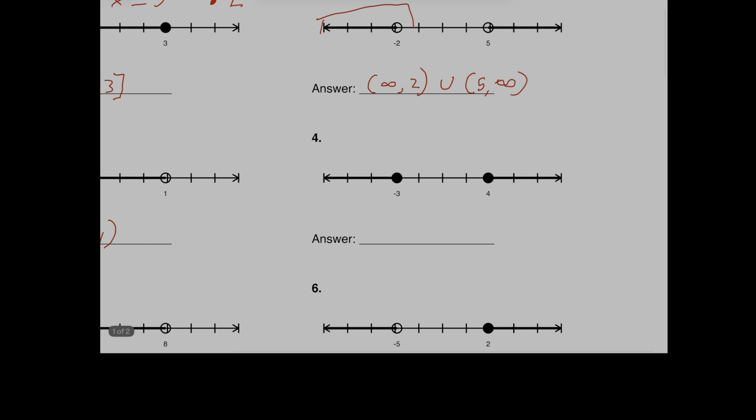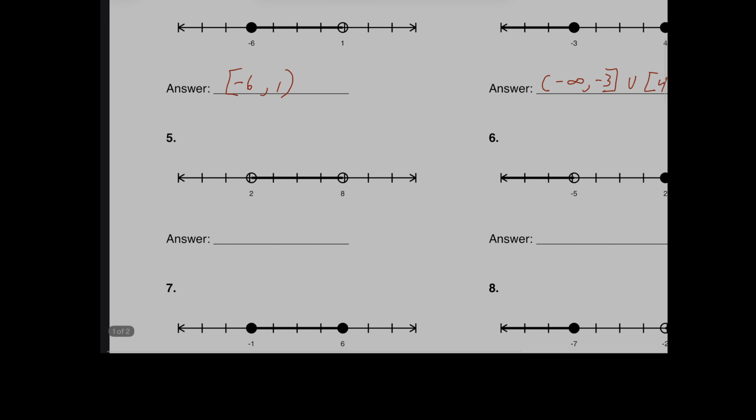Okay, number 4. This one is, again, one you're going to have to write twice with a union. I'm sorry, I should have written on here a negative infinity, not infinity. So on the low side, it's a negative infinity, comma, and it ends at -3, and we're going to put a bracket. Let me write a better looking 3 than that. There we go. And we're going to union that with this next one. On the low side, it's a 4 with a bracket because of the dot, comma, and this is going to go to positive infinity on the other side.